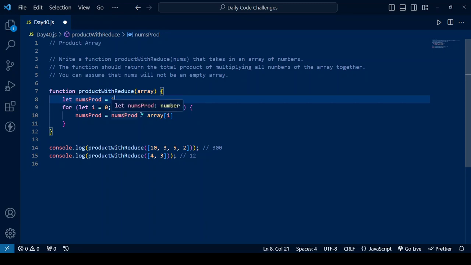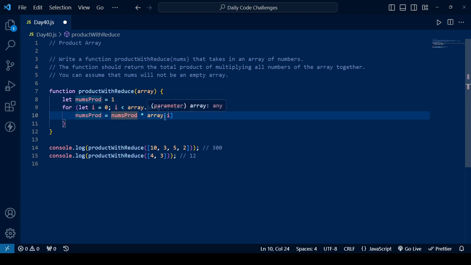So numsProduct is now 10. This becomes 10 times the next item, which is 3, that's 30. The 30 is set to the variable numsProduct, which is updated here. So numsProduct is now 30. 30 times the next item here is 5.